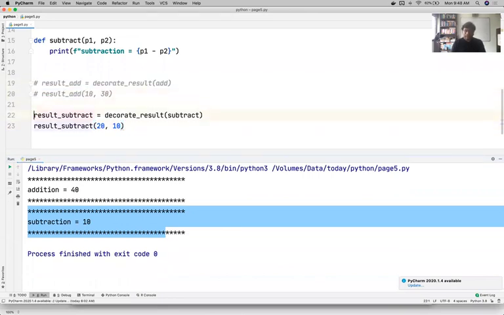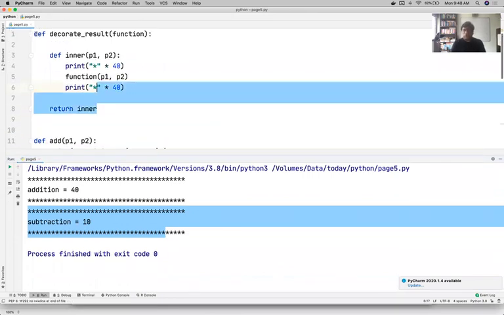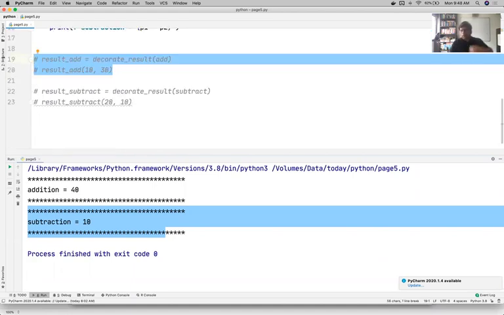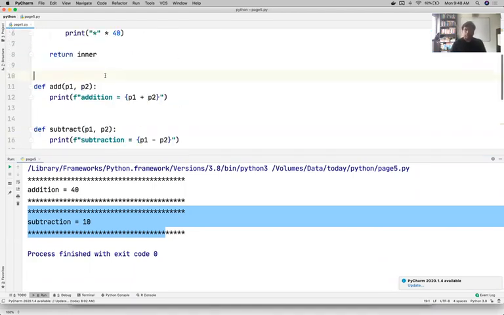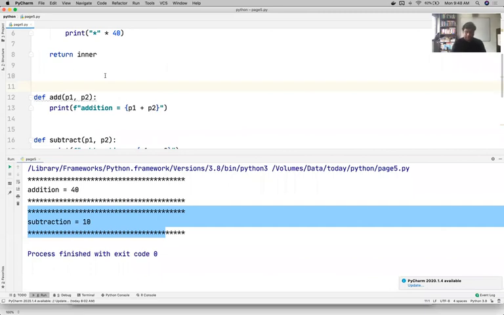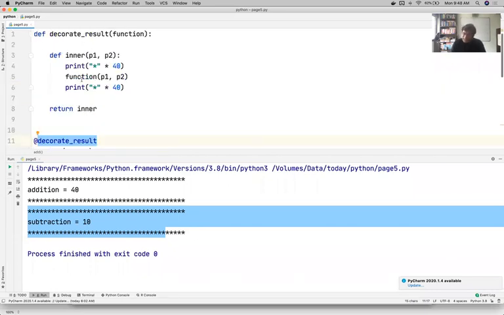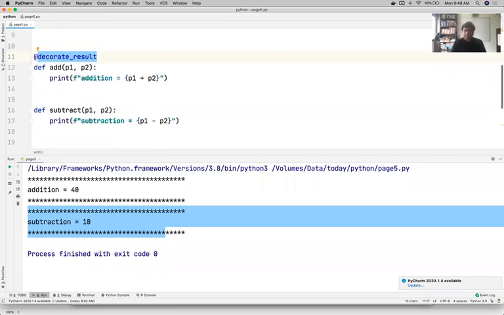Because now, if you have this closure and you don't want to write this code on your own, all you have to do is go back and call that decorate result function.